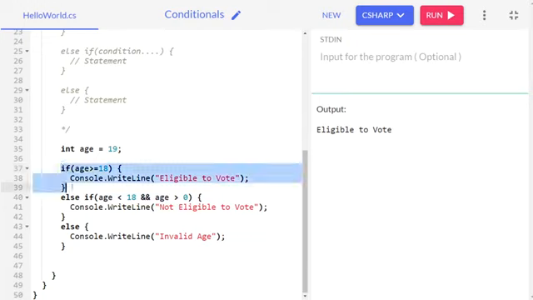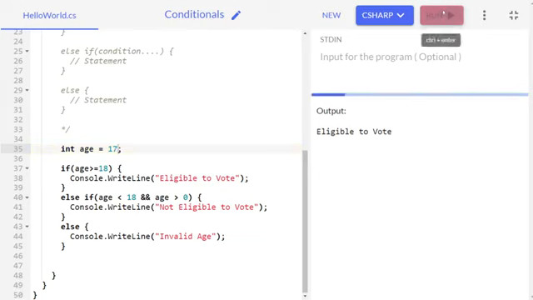See, the first condition is being executed. That means the if block is being executed. Why? Because the age we specified is greater than or equal to 18. It is greater than 18, right? That's why we're eligible to vote. Now let's try out 17. We are not eligible to vote, of course, because I am not 18. In India, the minimum voting age is 18, so how will I vote if I am not 18?